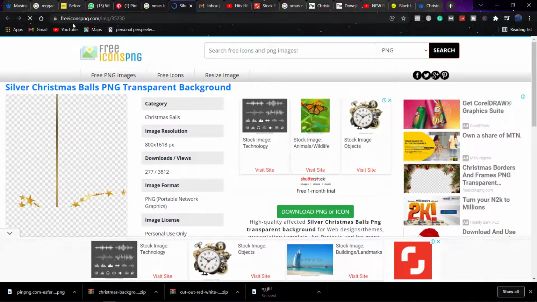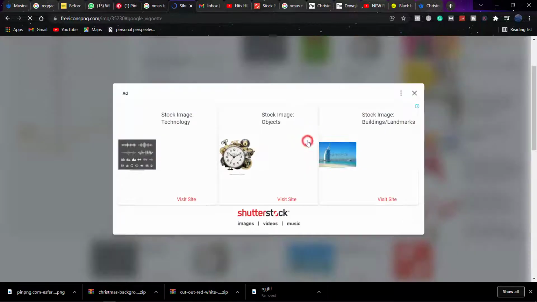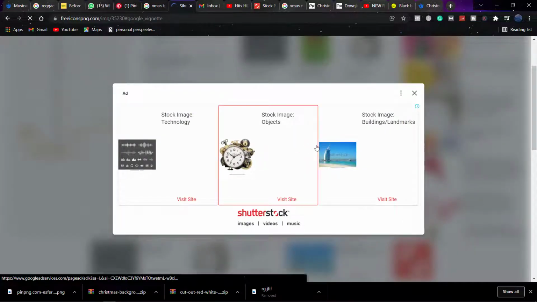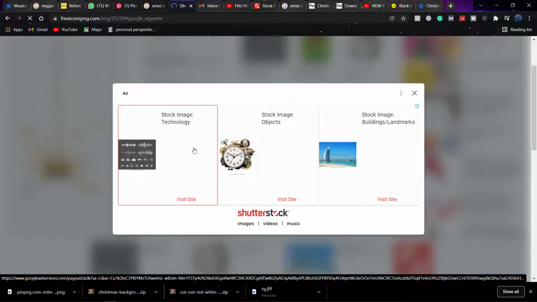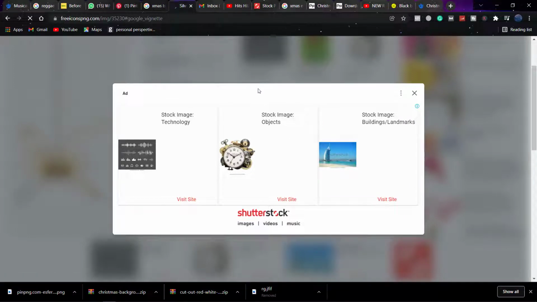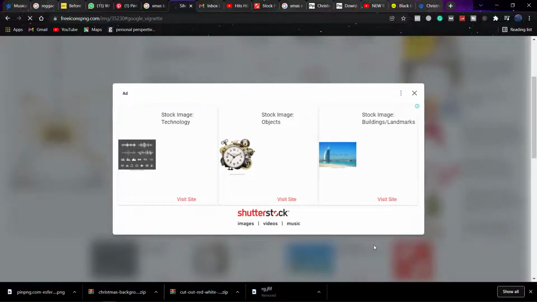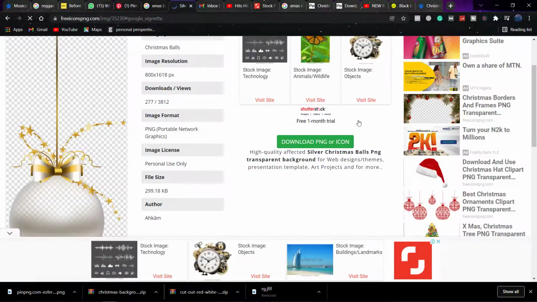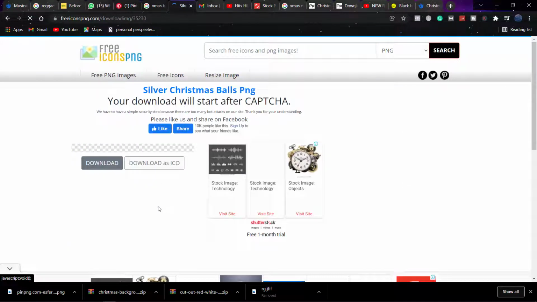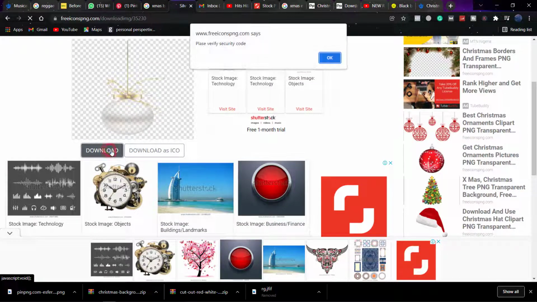This is a site called freeiconpng.com. You can click on the download. Let's give it a little time. My internet is strong, it will come up immediately. Okay, this is it. Big download.